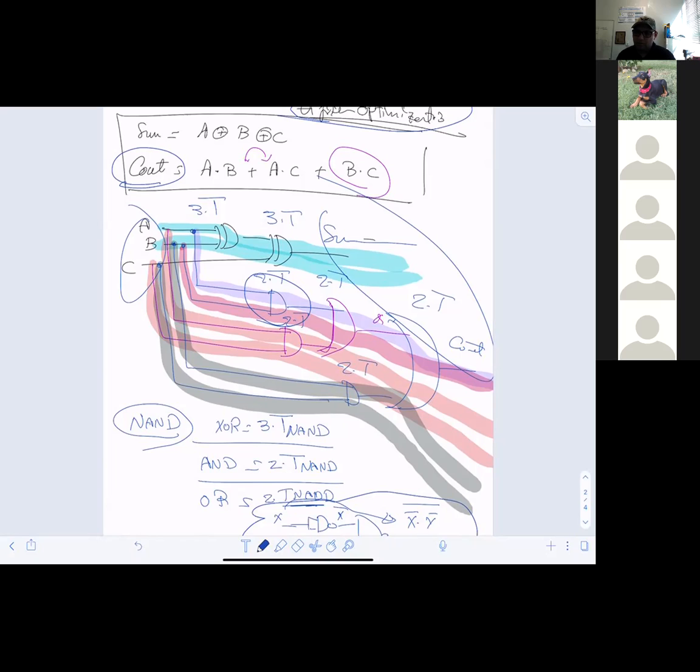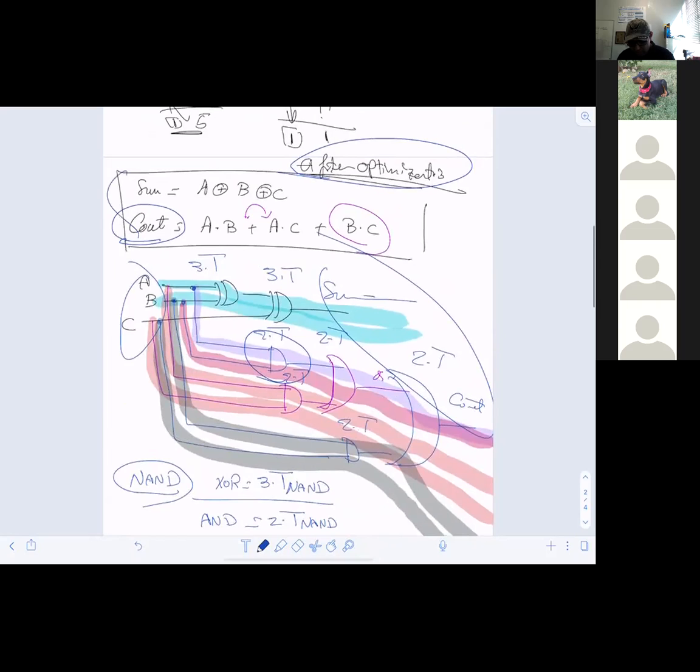I'm just trying to figure out how you got the function so quickly. Which one? You mean this one? The sum and the Cout. How did you derive the function so quickly from the truth table? It's just practice. I'm a designer.